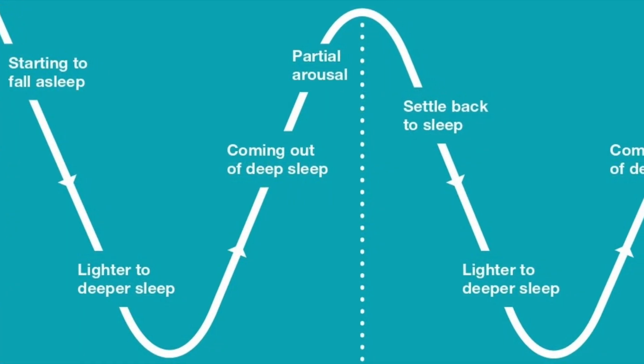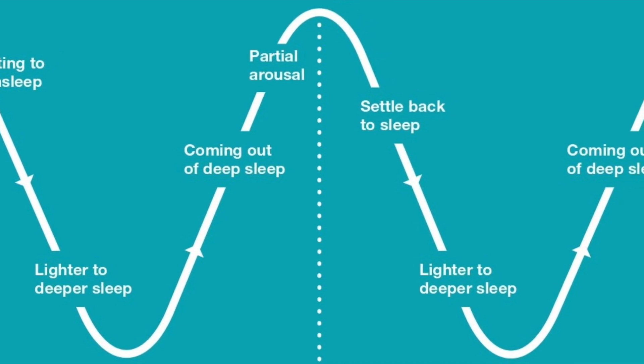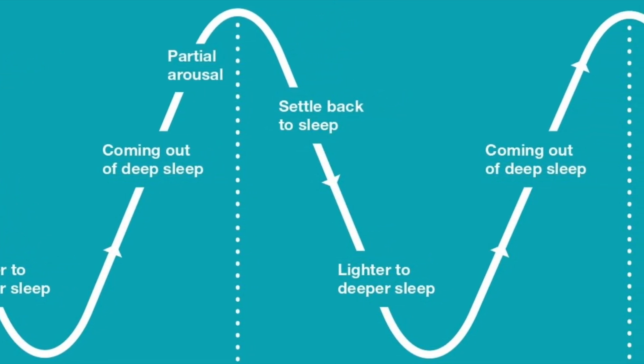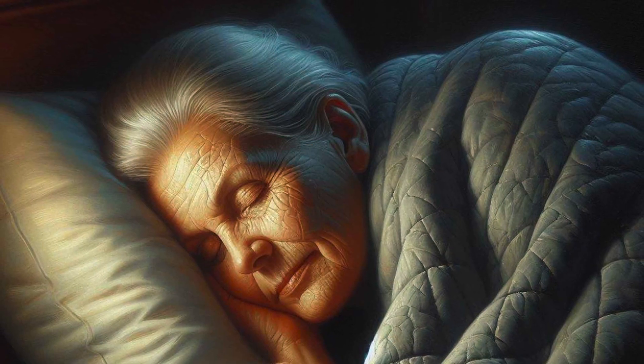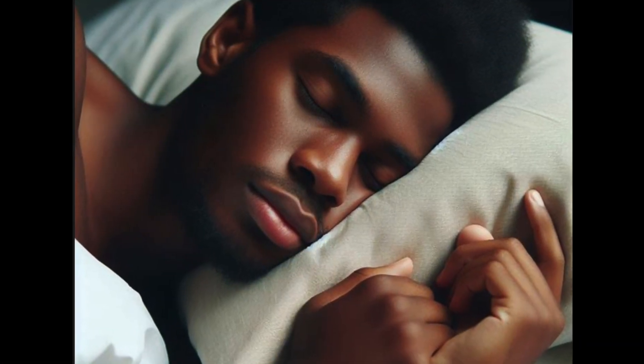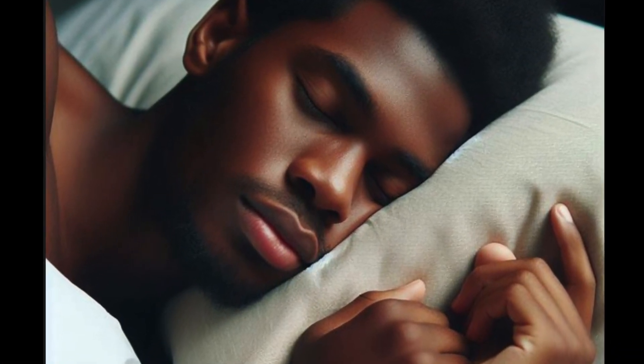All people, including babies, sleep cycling from light sleep to deep sleep, going through several cycles throughout the night. When adults enter light sleep, we'll often flip over, pull up our covers, adjust our pillow, and go back to sleep, often not even remembering that we did this during the night. Your baby will follow a similar cycle of light and deep sleep, and whatever conditions were there when they first went down to sleep need to be present when they enter light sleep during the night so they can go back to sleep.